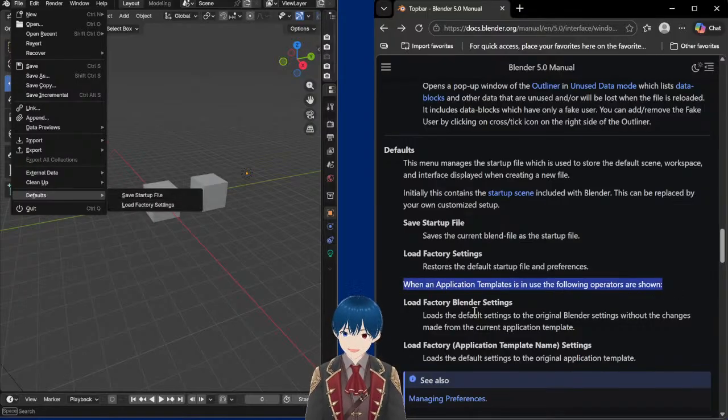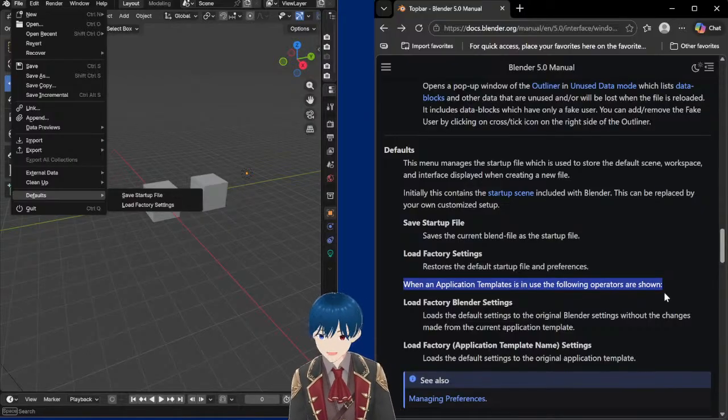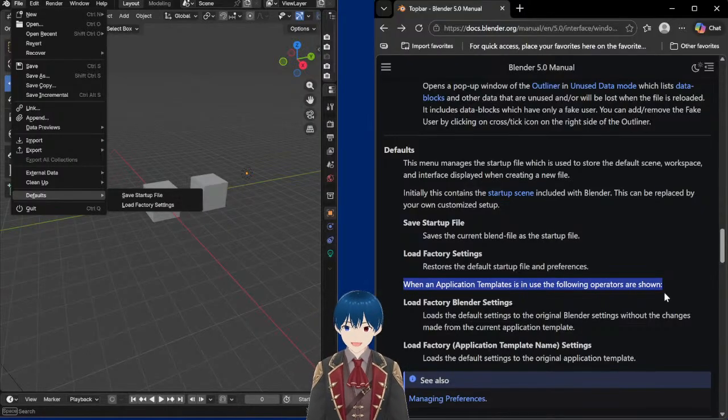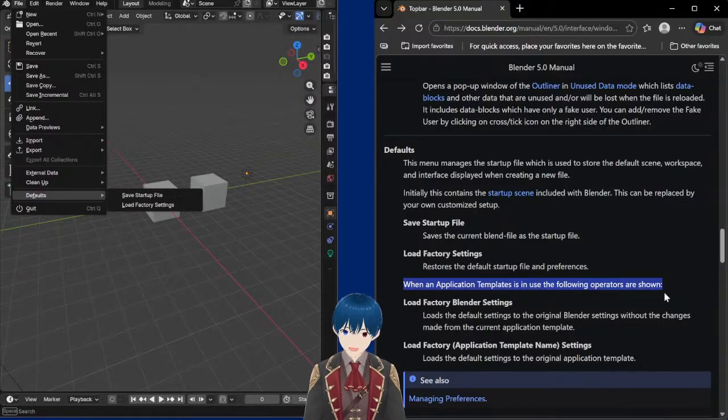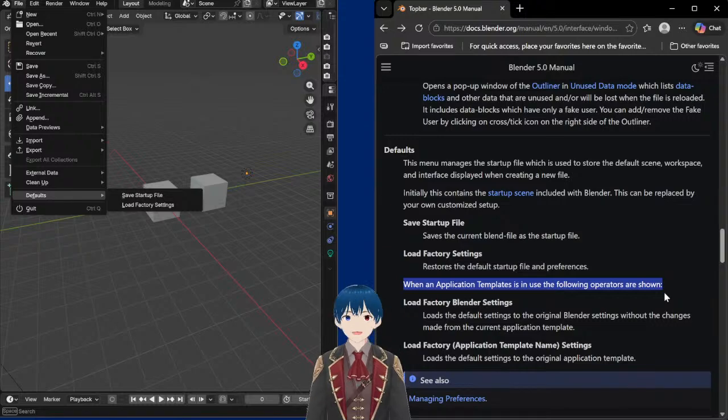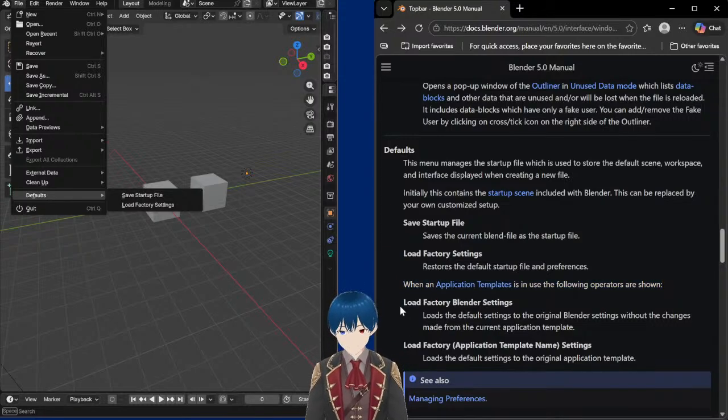I was starting to complain that I don't have these two options because I missed the step of reading the words beforehand. When an application template is in use, which I don't have one, the following operations are shown. Since I don't have one, I don't have these options. Which would explain why I don't have these options. Okay, load factory Blender settings and load factory application template name settings.